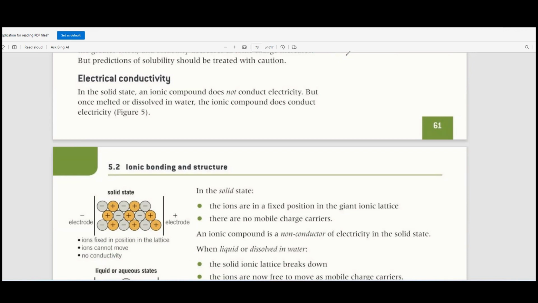When it is in a solid form, due to electrostatic forces being stronger, you cannot make the positive charge go one way and the negative charge go the other way. But when it is dissolved in water, they are already in their ionic form, so the positive charge can go one way and the negative charge can go the other way. So that's why they're saying when they are dissolved in water, they can conduct electricity. When not dissolved in water, they cannot conduct electricity. Does that make sense?